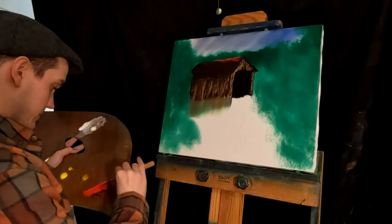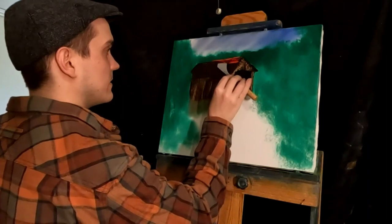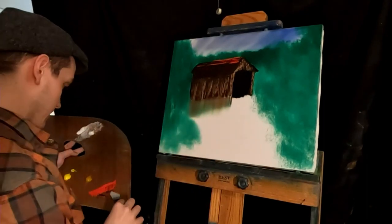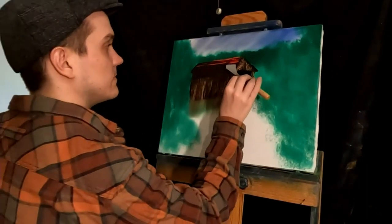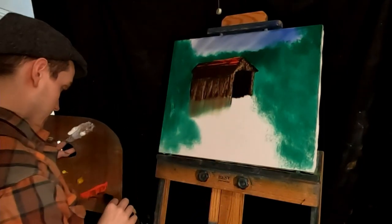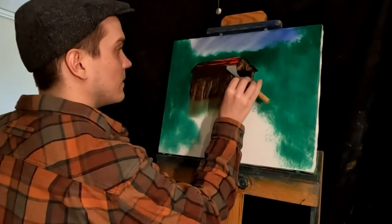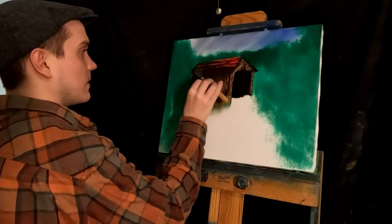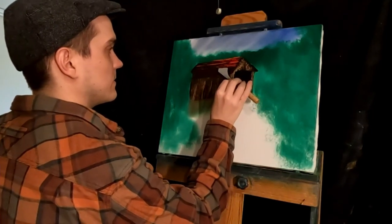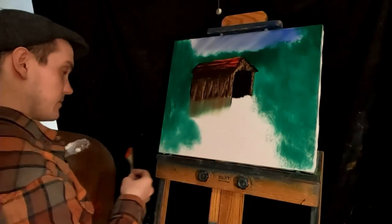I could also do shingles, but that takes even more paint. Shingles you do just by tapping with the top edge. So like this top corner, you can tap it in and it looks like shingles. But it's really whatever works. Definitely need some more red here in a minute. I'll just see how far I get with this, and then pick up some more.